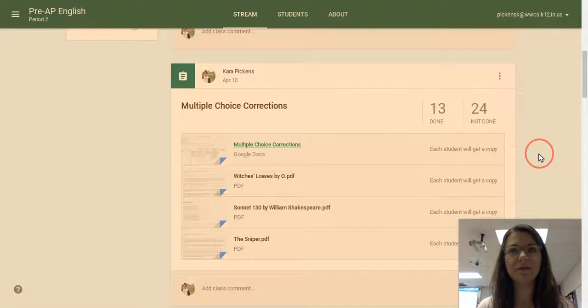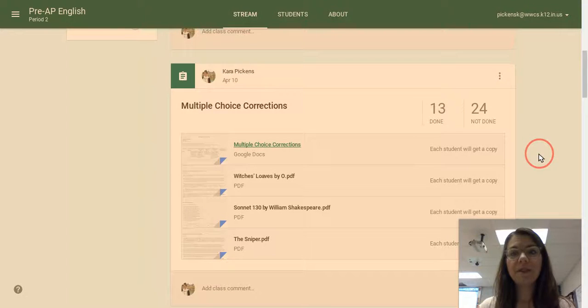It's not going to necessarily be fun or fast, but I've also seen students really improve in their multiple choice skills by doing this kind of assignment, because essentially what you're going to be doing is really thinking through the question and how the people that wrote the questions, in this case me, how I came to the right answer by really going back in the text and thinking about the text evidence.